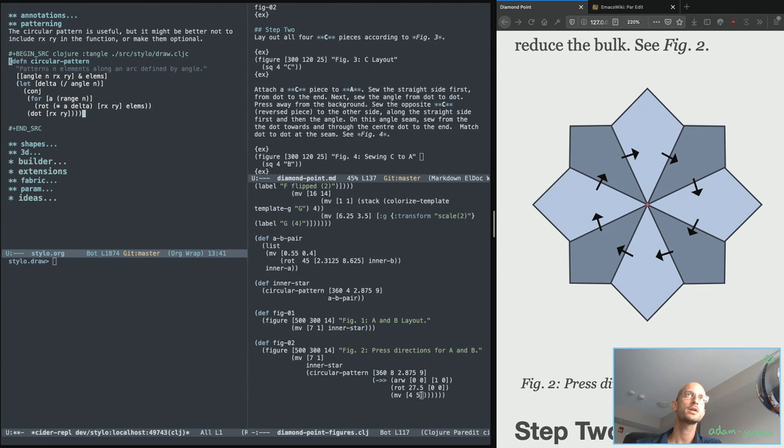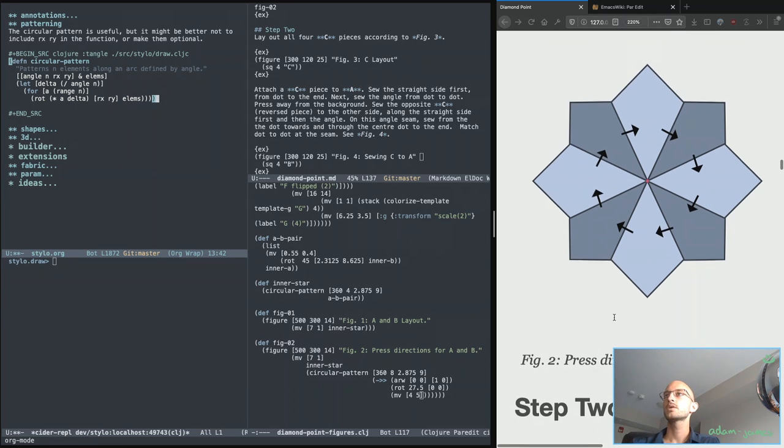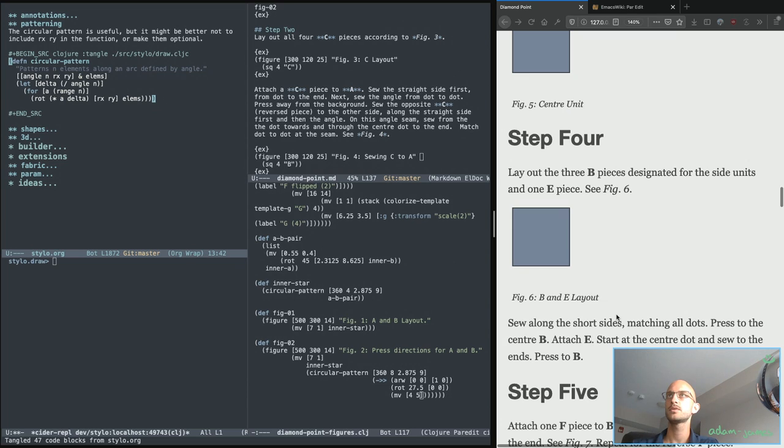Let's get rid of this dot. And the conj here. Is that correct? There we go. Okay. Call that figure good for now.